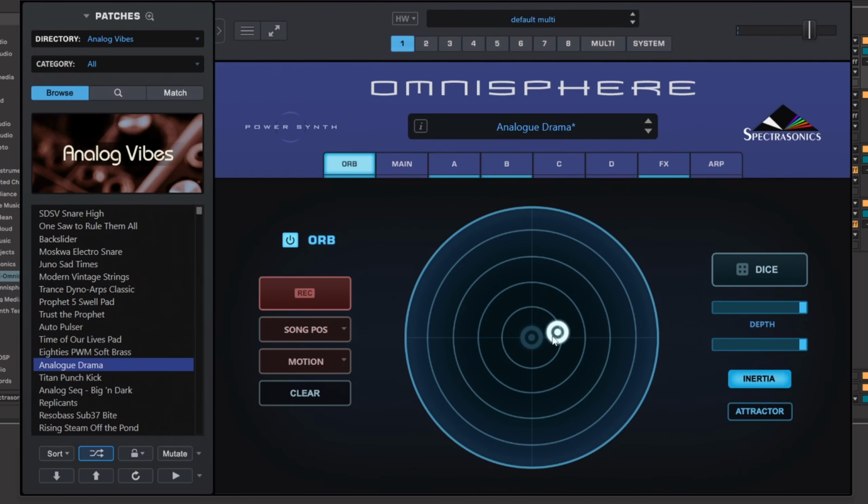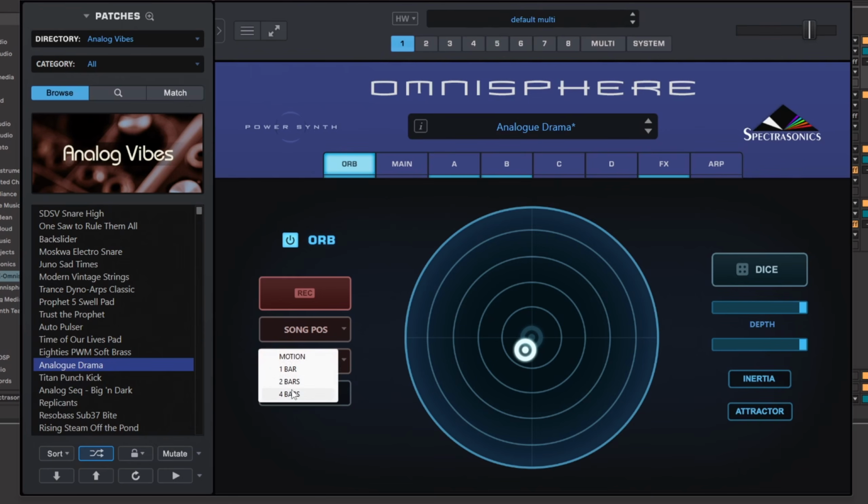But if you want, say for instance, look, we've got, let me turn inertia off. Let me hit the dice, and now it's randomized another bunch of parameters, see? So you can keep randomizing until you find something you like.